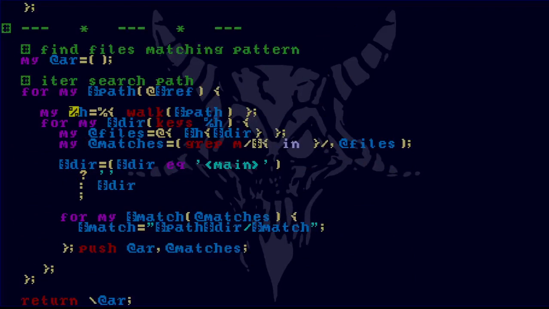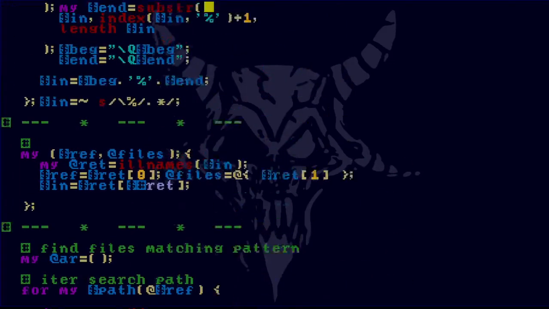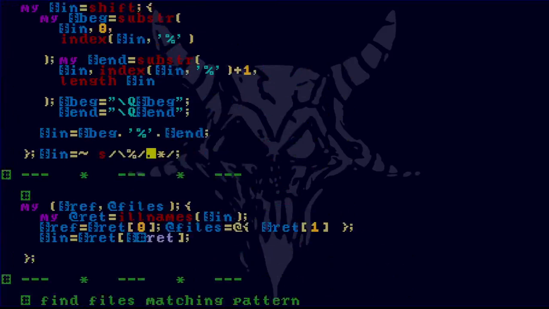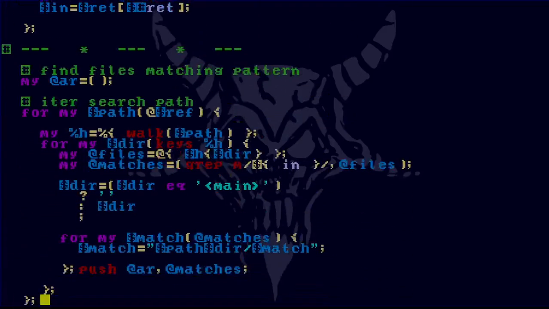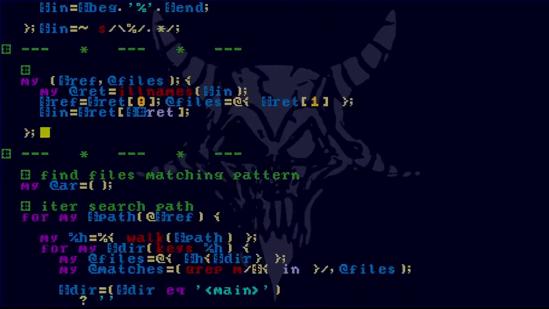Like, how does this expansion even work? Oh, I know. Now I know. Oh, it's not that hard. It just replaces the wildcard symbol with a literal dot and this quantifier. So it's basically saying match anything. Okay, it's not so complicated then. Right, that's easy. Nice. So it's not so terrible.